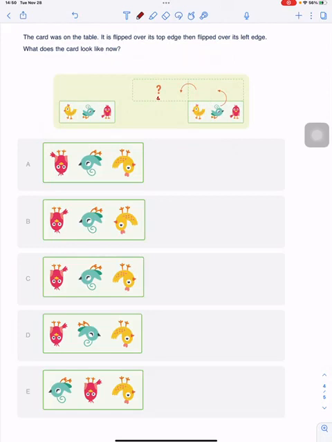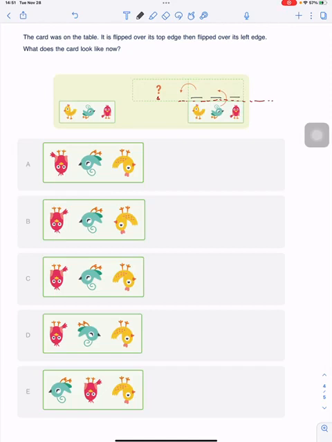So when we flip it over the top, everyone, what do you think about? The reflection, right? Here we can draw a dotted line. This is our line of symmetry, right? And after we draw the line here, we know that we also have 3 birds here, right? First, if we want to figure out what the card looks like after the first flip, maybe we should write down the order of the birds first, right?